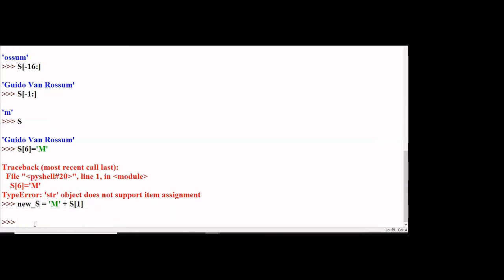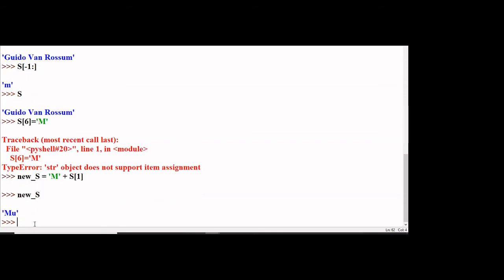Plus, now I'll say S, from the first character only, 1. Now please see the changes. What did I do? I did not use complete slicing. I didn't use the colon. I'm supposed to use the colon. Then only it will extract completely.